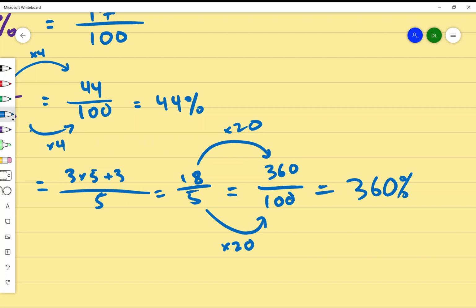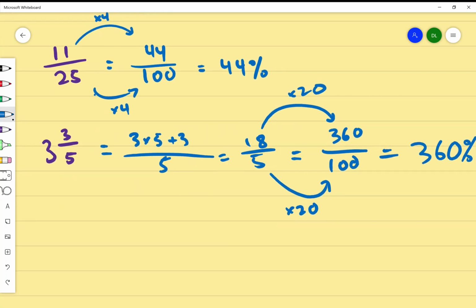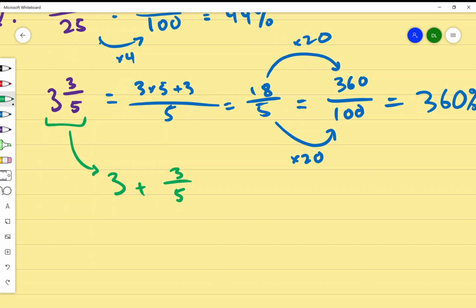I don't know if you guys have heard, maybe in movies or whatnot, it's like, wow, their profits were 6,000%. You guys heard of that before? Yeah, it is possible. It's just not as common. Now, we've gone the long way around. There's another way of doing this. So you can make it improper, or we can separate them. Would you guys agree that this is the same as 3 plus 3 over 5? Agreed? Happy? Okay, 3 as a percentage.